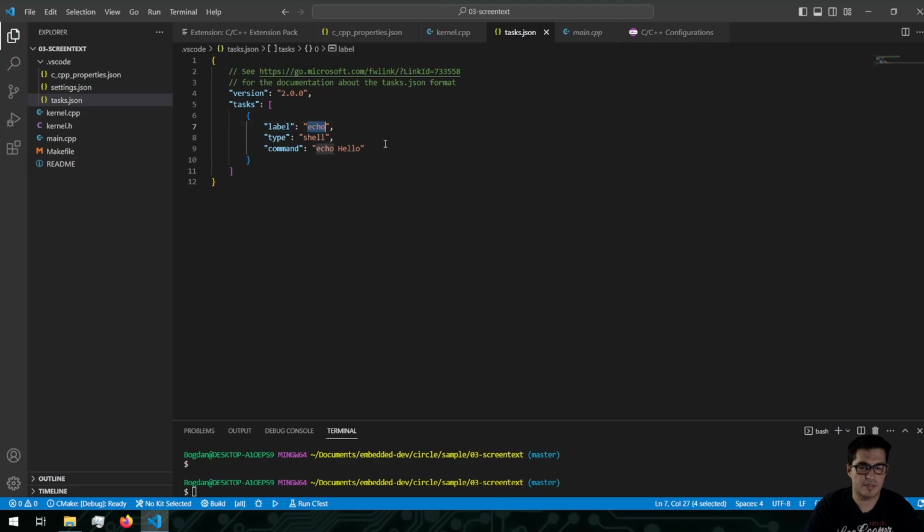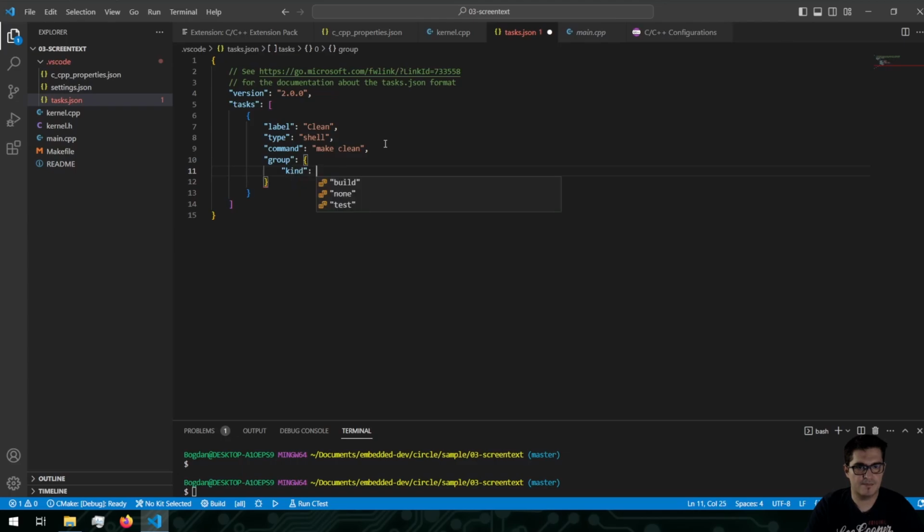Replace label with, let's say, clean for now. It's a shell command, and the command is make clean. Next, okay, so this is from group kind. Okay, I'm struggling. Kind.